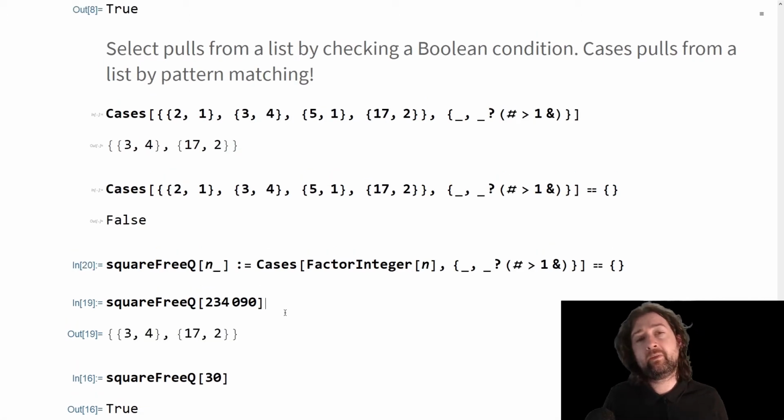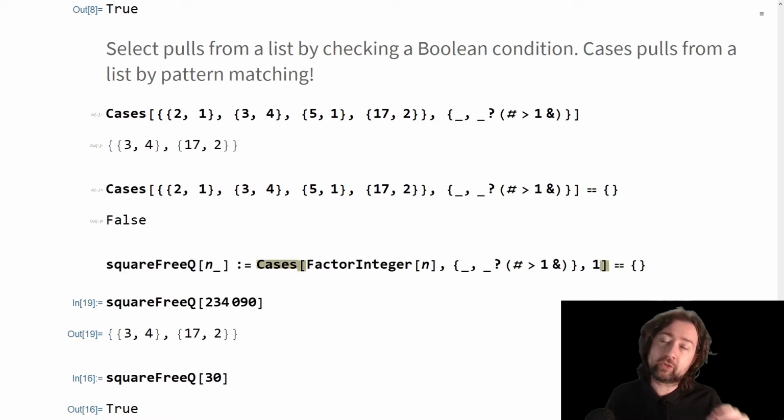So in the same way that when we're working with select, oftentimes we only need select to produce one object. We don't need it to produce a whole list of things, especially if we're trying to compare something to an empty set, and we really just need one example. From an efficiency standpoint, I might just want cases to pick out one entry. And so cases is a little bit more specific than select in terms of how to specify that you want one entry. Because the first thing that happens is you have to tell it at what level should I look.